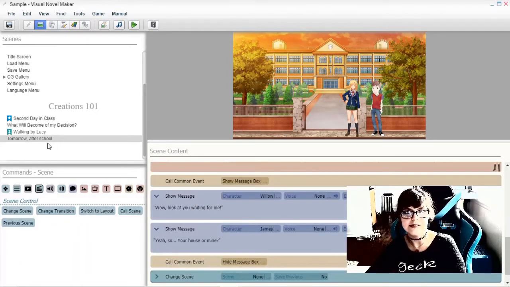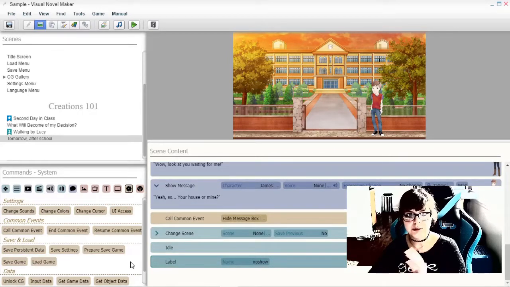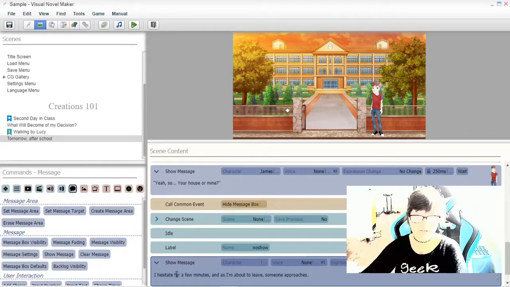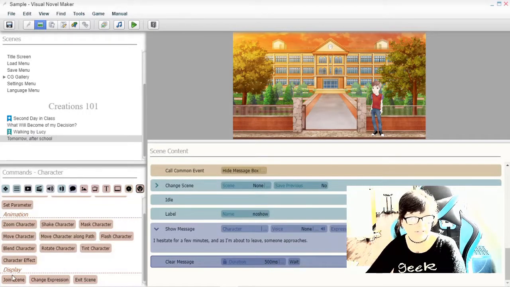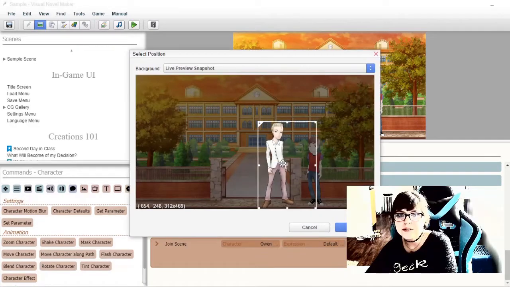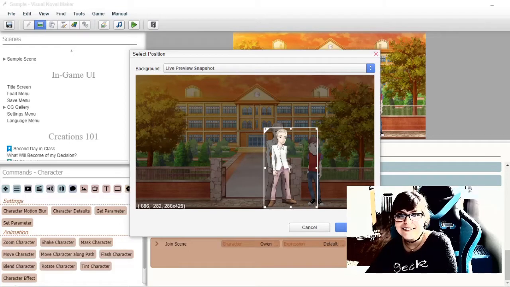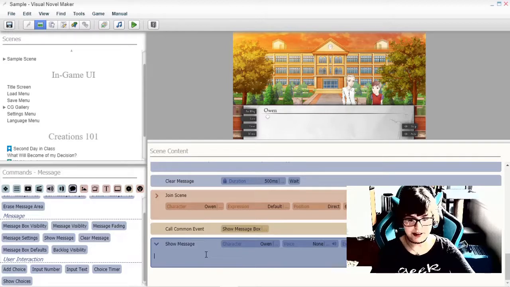It'll branch into a different branch where we go study with Willow and we become friends with Willow. So if she doesn't show, he'll just stand there for a few minutes, and then someone else will come up. Approaches. And someone joins. Well, maybe he's a little too much taller than James. Okay, that looks about right. I think he'll mention something about Lucy.